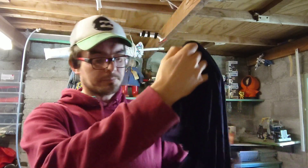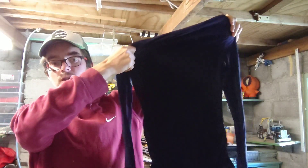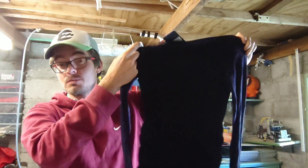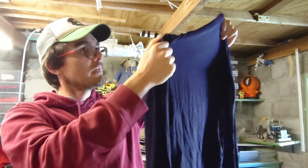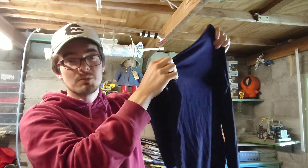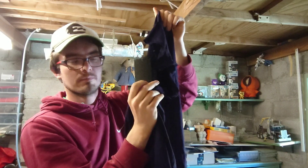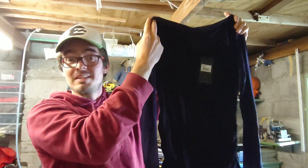The final sale today is this ladies navy blue turtleneck top. It's a nice stretchy material — the designer is Bauchgen, I think. It's a size 8 and sold for 16 pounds plus postage. I got this for free from my dad after he was having a clear out. Whenever they do sell and bring in that bit of profit, it kind of makes the grind worth it. To list it was dead easy — I just put navy turtleneck, put the manufacturer in the title, and the size, then took tons of pictures. I put it on a mannequin and it's taken a while to sell, but it has been a good sale.